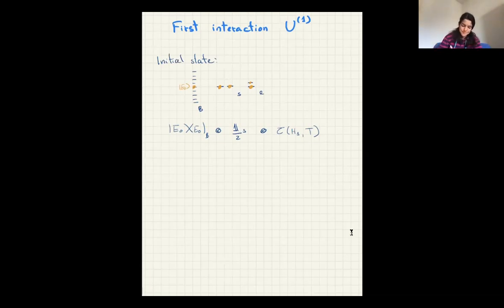So now, let's just write what this is. So this is 1 over Z of H1 and T, and then it's going to be 0, 0 plus e to the minus K over T delta, right? Because this gap here is just delta, this L equals 1. So 1, 1.